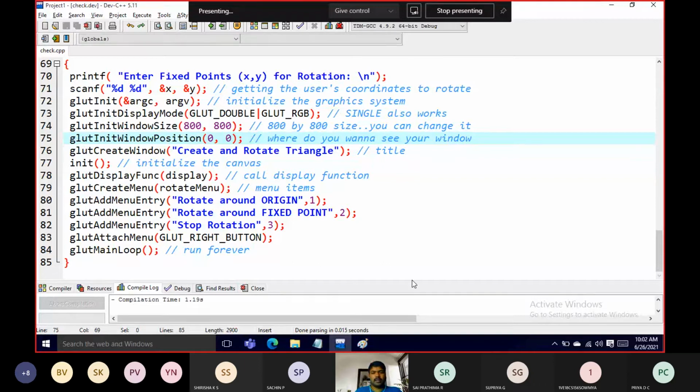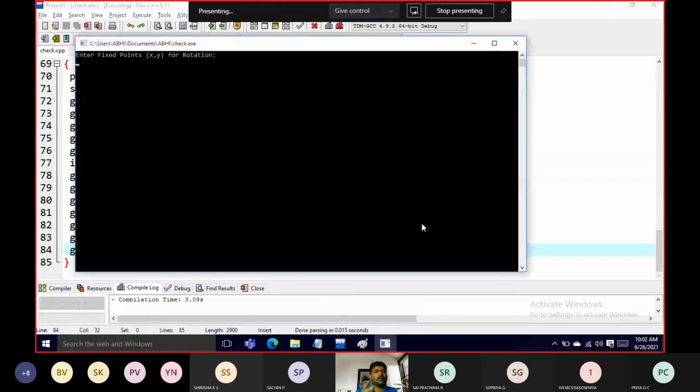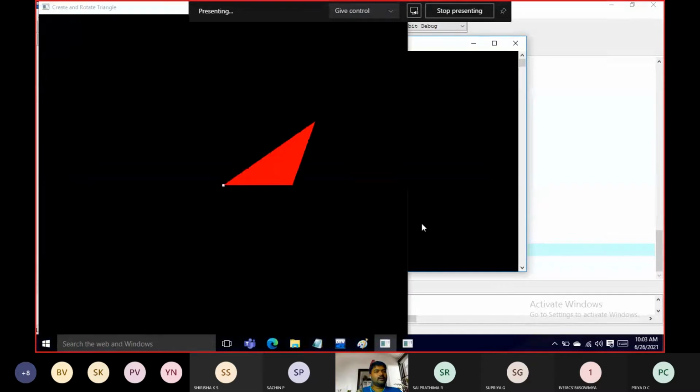So I'll just run that particular application for easy understanding here. I won't be dealing with anything with respect to the display. We are just starting. As I said, whenever I run the program, it asks for two important things: the x component and the y component. So I specify from the origin 90 pixels in x and 90 pixels in y. It took the value, but still, as you can see, this is my origin, 0, 0.